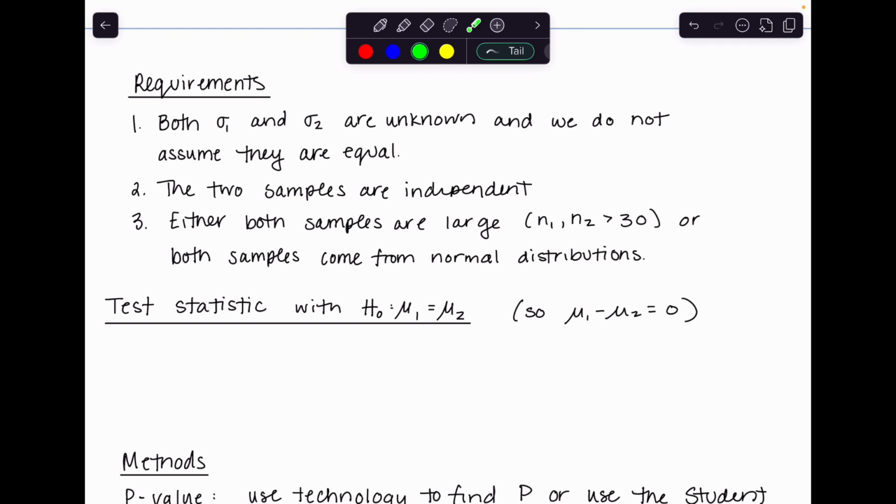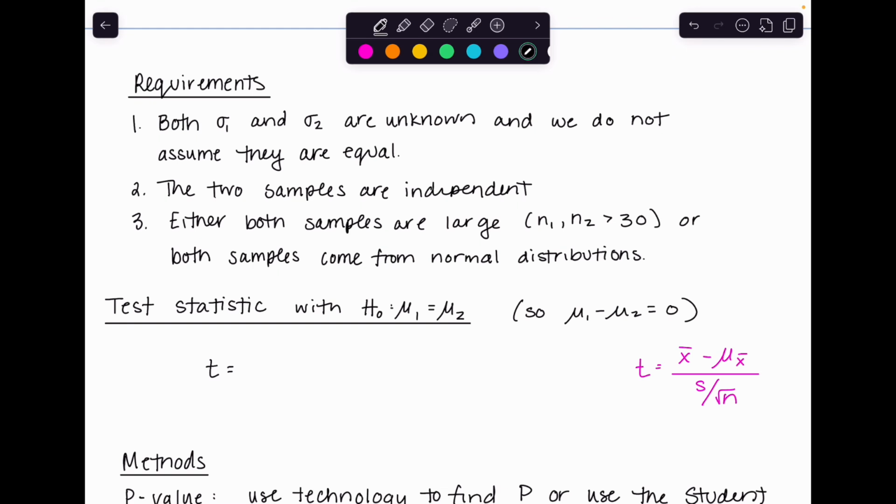The actual test statistic follows just from the test statistic for a single population. So just to refresh what that is, it was the sample mean minus the true population mean over s over root n. And remember, this mean came from the claim itself. So in our case, this is going to be 0 because we're looking at the differences. So our test statistic is going to be a t-value, and we're going to be using that t-distribution, which is based on the degrees of freedom.